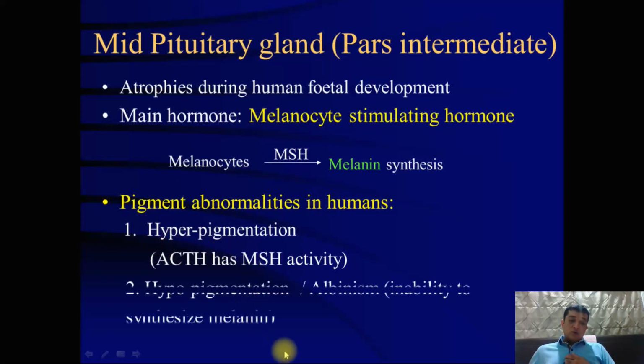But in some cases, a genetic disorder, because there is a tyrosine pathway, right? There is a deficiency of some enzyme. Melanin synthesis cannot happen. Or say, for example, if this loop is not working, then it will result in hypopigmentation. If melanin is less, skin will appear white. So alba refers to white, and that condition is called albinism. So albinism is the inability to synthesize melanin. Okay. So with this we have completed all details.